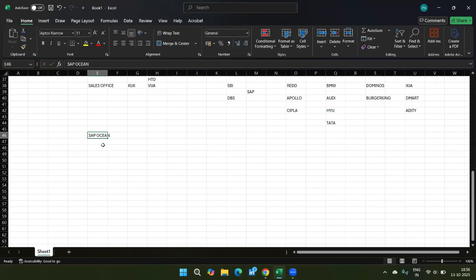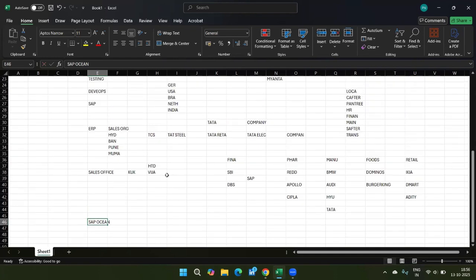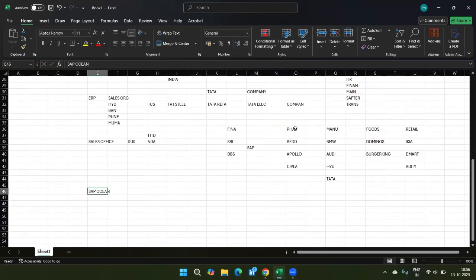From my end also, every day I am learning some new topics. Why is SAP never ending? For example, take the areas where SAP has been implemented. In the financial sector, SBI is there, right? Every day they are doing some enhancements in their software. Suppose SBI expects a customer to get more from the SBI app without visiting the bank. In that case, we need to rework SAP again. We need to rethink how we link SAP to customer satisfaction. So that's why SAP keeps evolving with new versions.